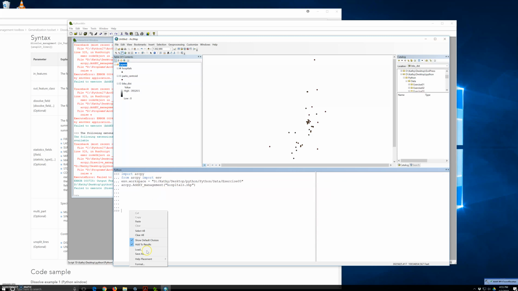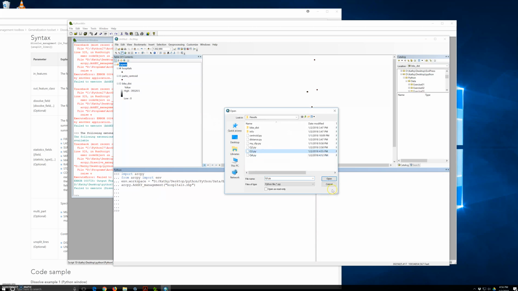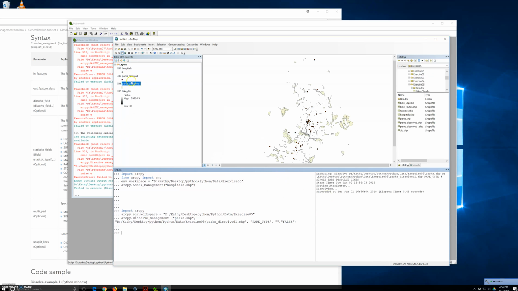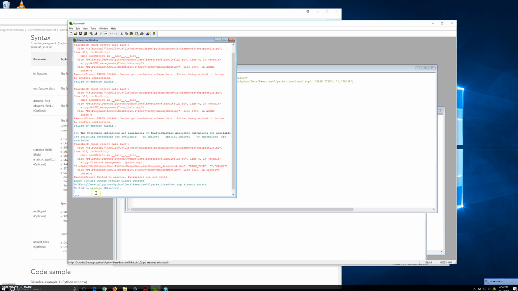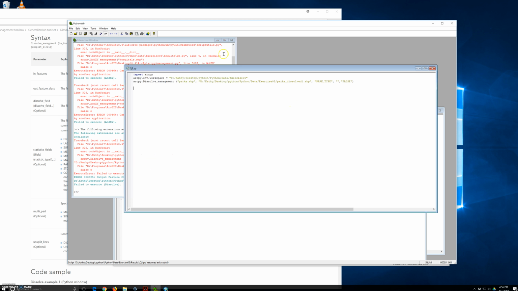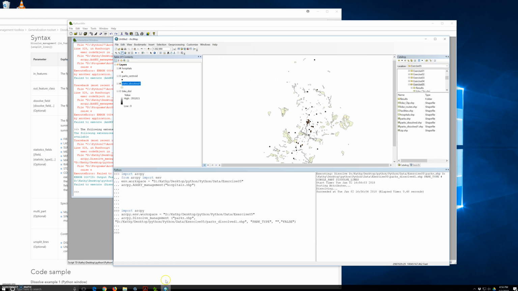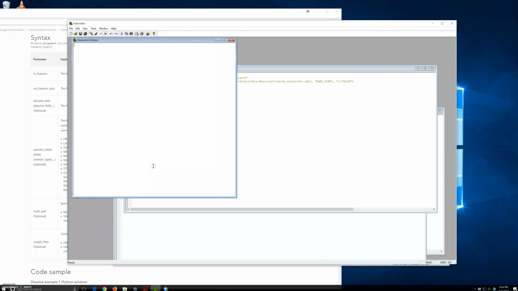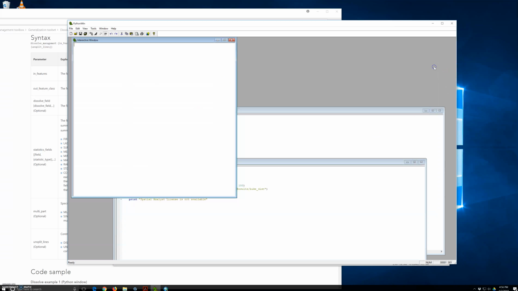Okay, now I'm going to load question 3. Now it's running. Perfect. And this is dissolve 1. And now if I run it again, it says it already exists. Let me go to geoprocessing options. Yeah, I can override, but Python might not like it, the code. Alright, so now we can just select all and delete everything. And then we will go to question 4.